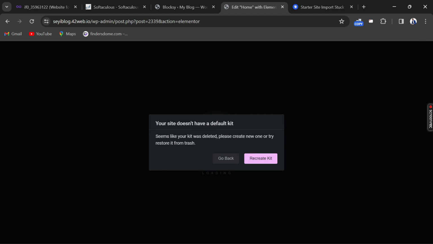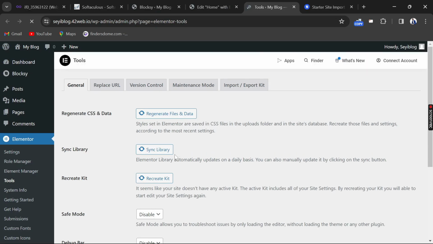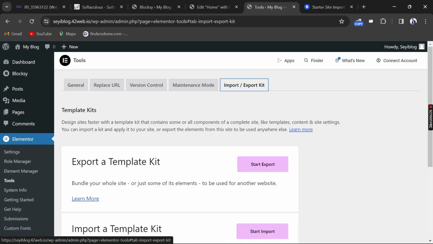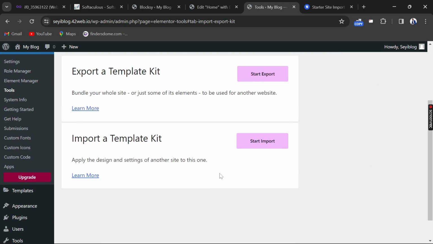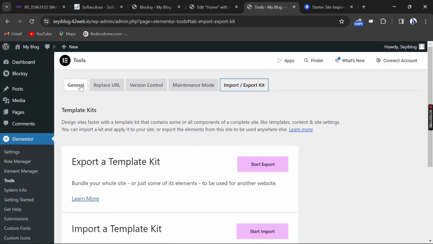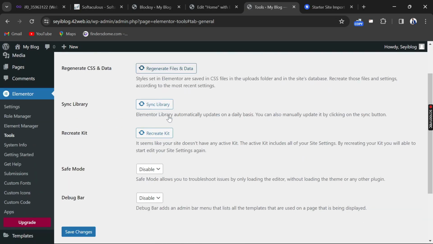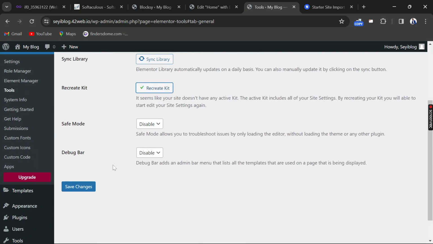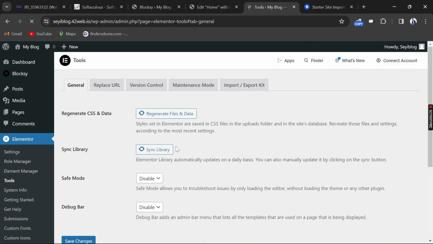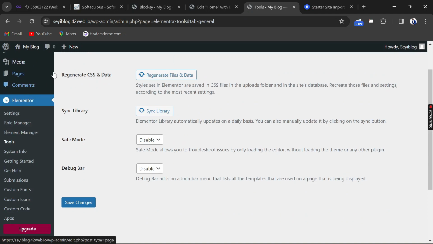The kit was deleted, so click on recreate kit. Yes, and save the changes. And then let's go back.